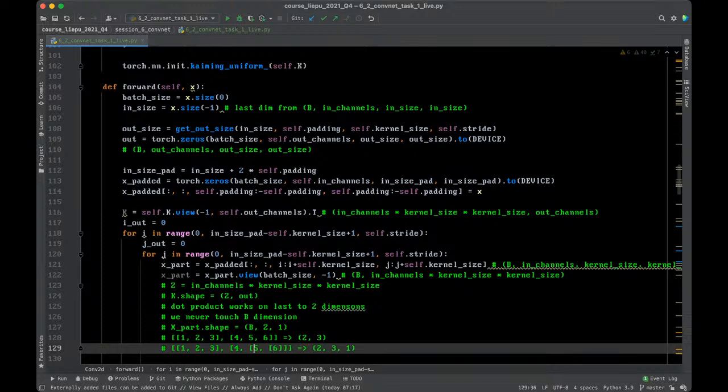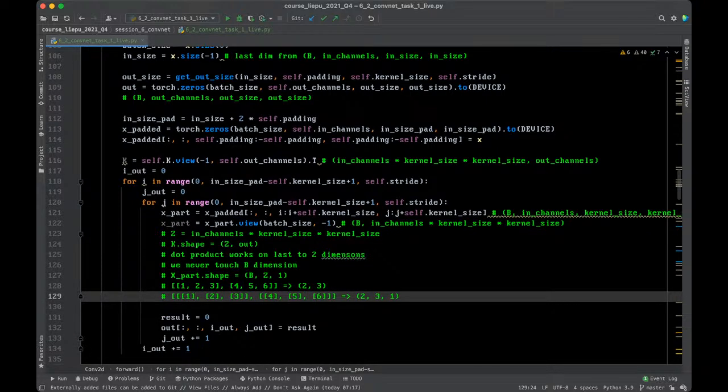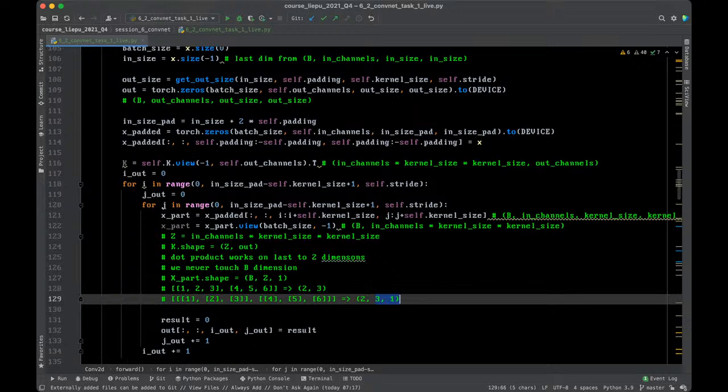The data does not change, only the shape changes. And the shape is important because the dot product algorithm, which you implemented earlier in this course, affects the output, of course. So we want this to work only for the last two dimensions, not for the batch dimension.